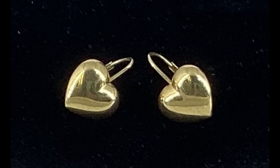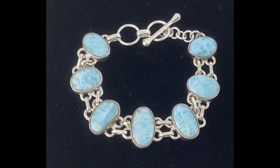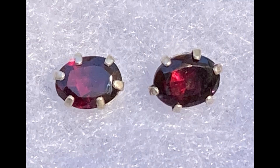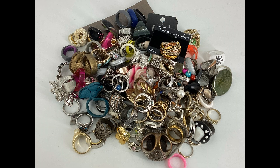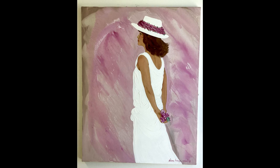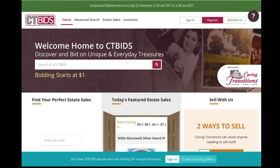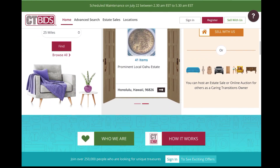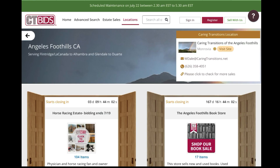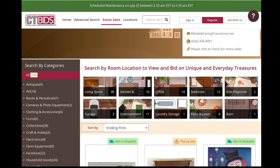I'm a thrifter and a reseller and decided to take part of my stash and just do a one-time online auction with it through CT Bids. Most of what I put in that auction is jewelry but there are a couple other pieces that aren't jewelry, and I'm going to show you what I paid for everything — thrift store prices — and what everything sold for in the end. All in all this was a really great auction for me. I'm going to talk about the pieces and tell you a little bit about CT Bids if you're not aware of it. Sometimes I list things through CT Bids when I feel like they've been on eBay a while and they're not getting a whole lot of interest, sometimes because I think I can get better prices on CT Bids, and sometimes because I'm just ready to get rid of them and I know they're going to get sold and get out of my house.